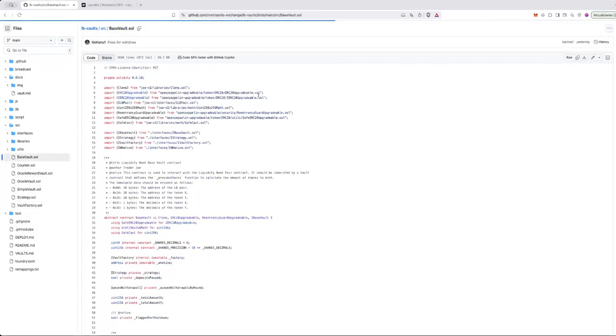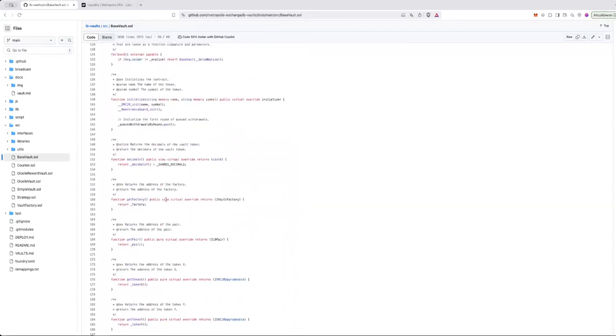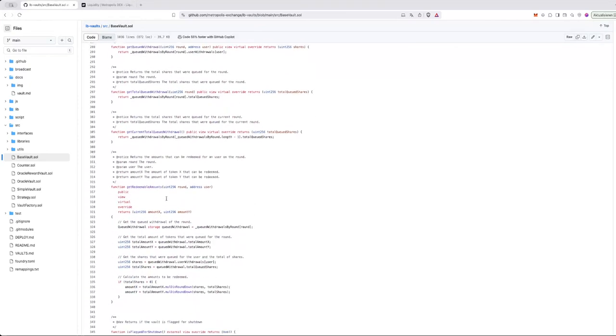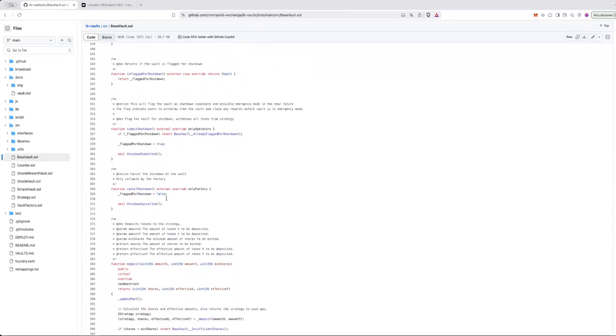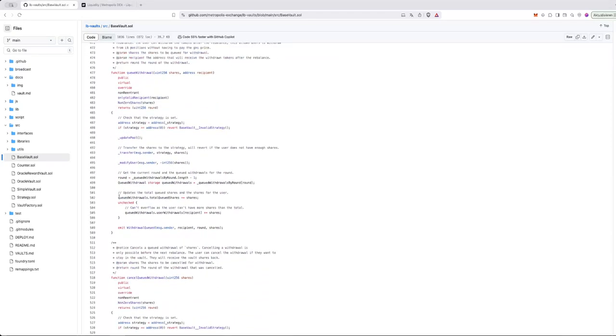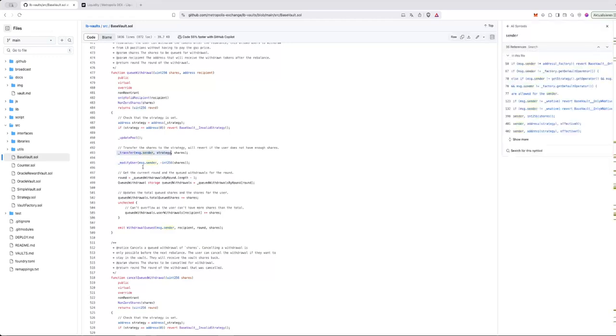The base vault holds the core logic, like deposit, withdraw, handling the withdraw queue, and stuff. We had to modify some parts because we now have the reward handling, which I will come to later. We have some abstract methods which can then be implemented in the extension.